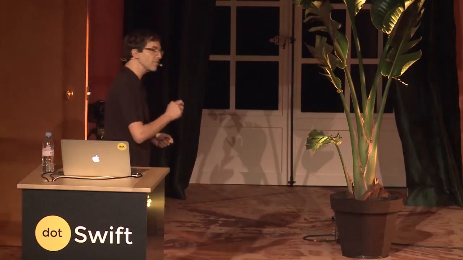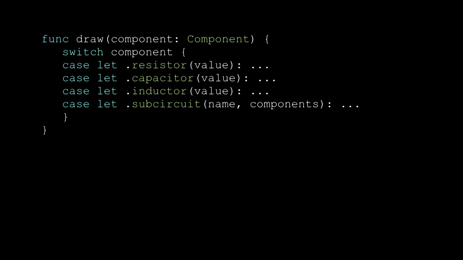I will say the downside of using enums are a couple of things. One is that if you're going to address the values that you've stored in your enum, you have to use some kind of switch statement like this where you do a case let syntax to get it. Or if you're only going to bother considering one of the cases, there's this syntax that goes if case let. Both of these are a little awkward and it's a little more wordy than dealing with things when they're in structs or in classes. And then the other thing is that if you want to examine a data set that you've stored in a recursive enum, you have to start from the top down and recurse down. And if you want something more sophisticated, then you'll have to build that out inside of a struct or a class.